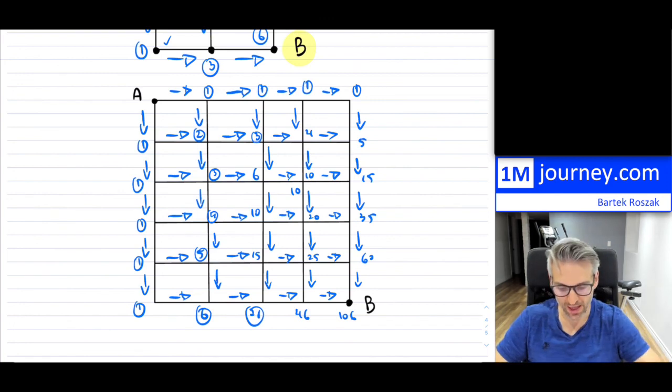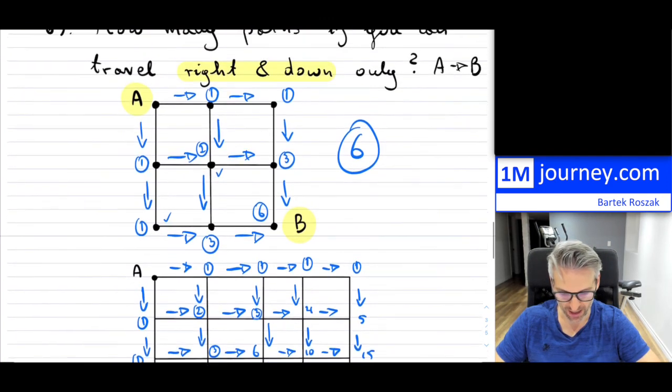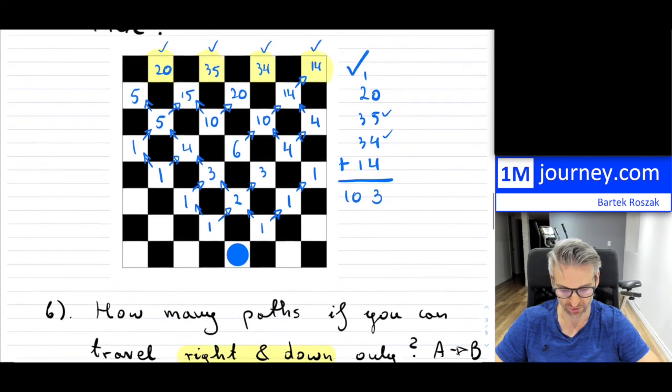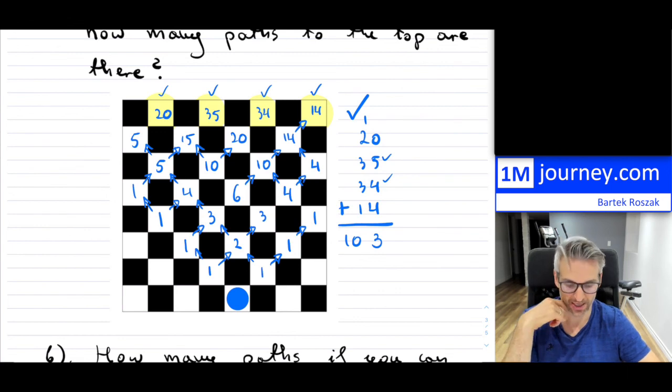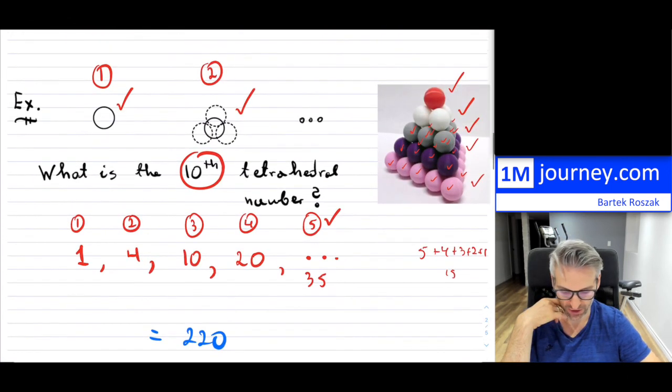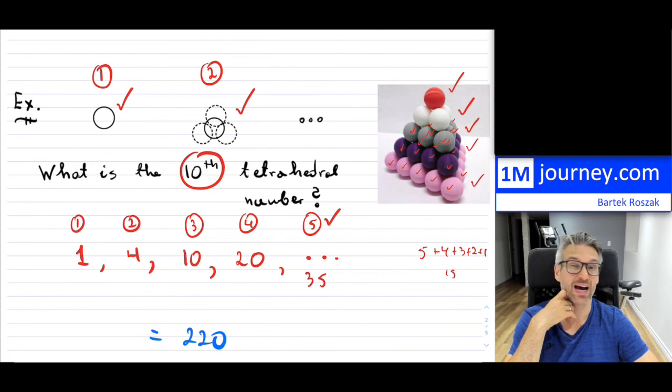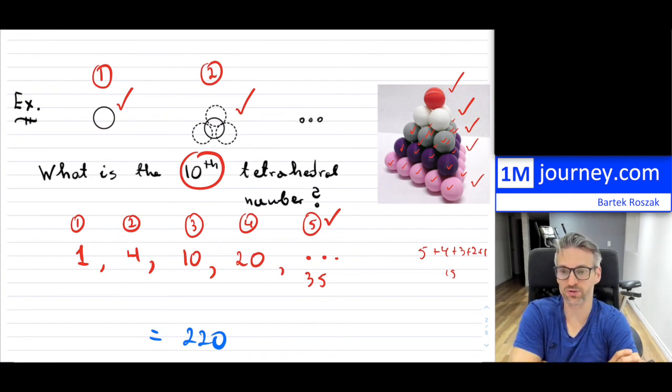So these are several applications of Pascal's triangle that you probably are going to run into, or at least I hope you will, in some way in terms of counting things up. So counting paths, right? We've done here the tetrahedral numbers. That might come up at some point for you. And I think these are kind of useful to be able to see and then apply utilizing Pascal's triangle.